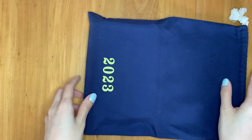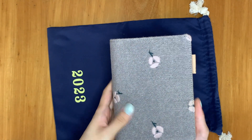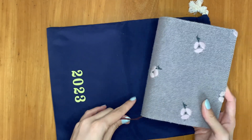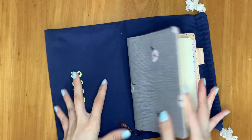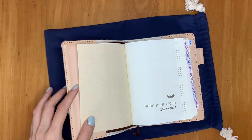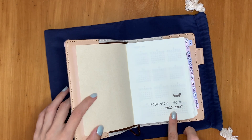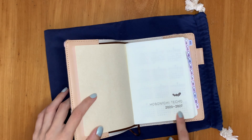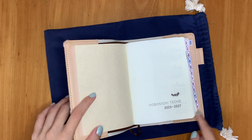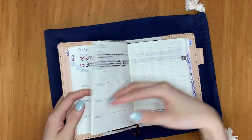So starting with one you've probably seen already — this is the Hobonichi Five Year Planner in the gray Ohi cover. It's the A6 size because I find A5 for such things very intimidating — there's a lot of space to fill up, which is stressful. I try to keep it as low commitment as possible so that I can actually succeed in filling it up, and I think I've succeeded quite well so far this year. This covers from this year through to 2027.